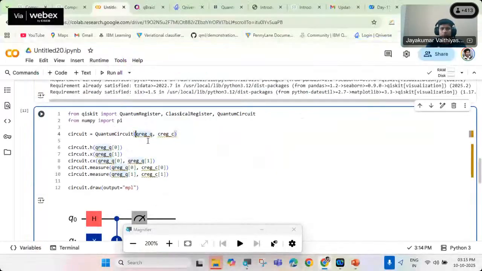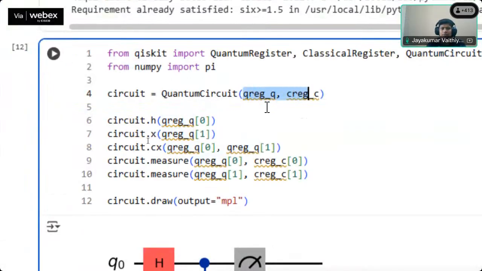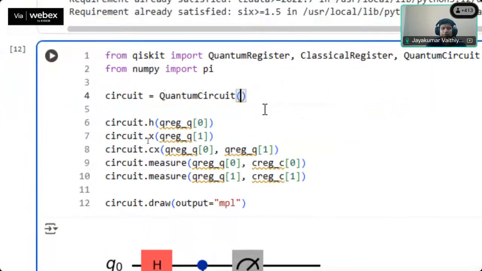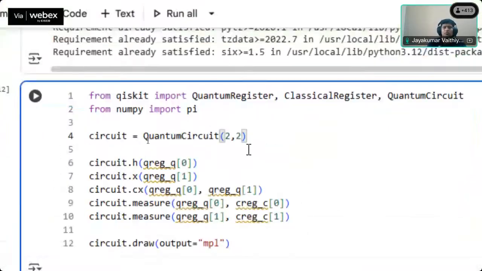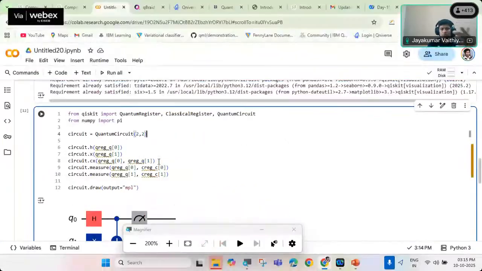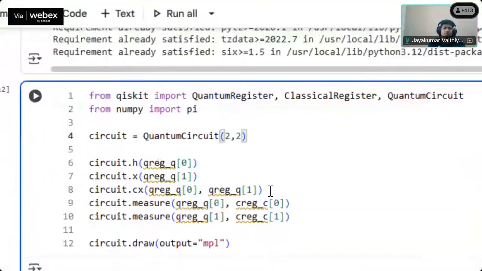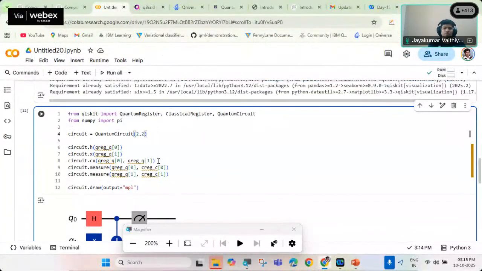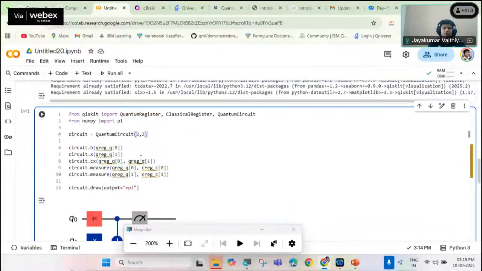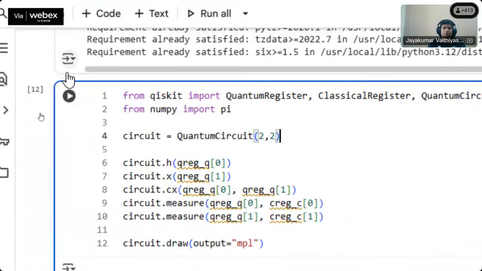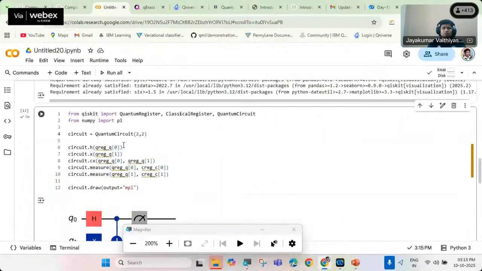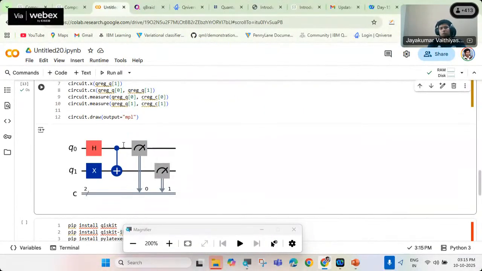Instead of giving quantum register and classical register variables, directly we can give parameter values in this way. So 2, 2 means 2 quantum bits, 2 classical bits. This is very simple for you if you want to follow. This will generate the same code, same output.